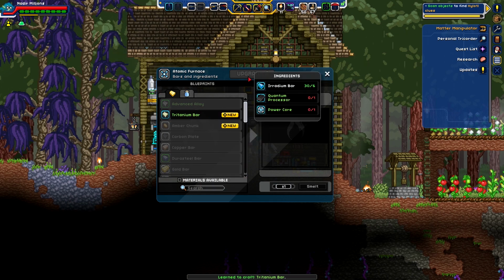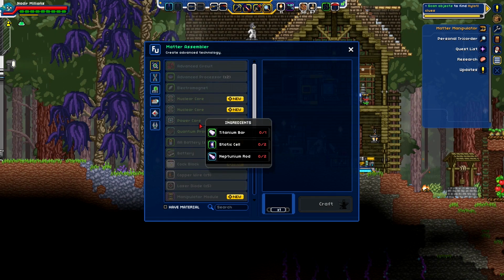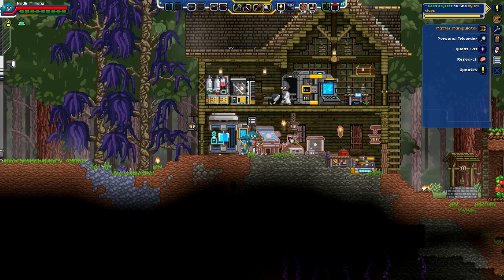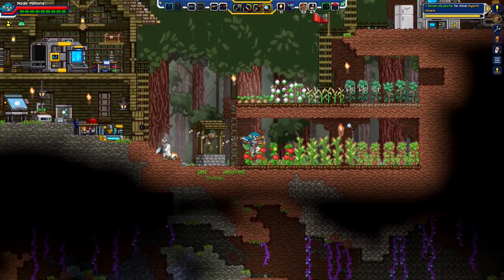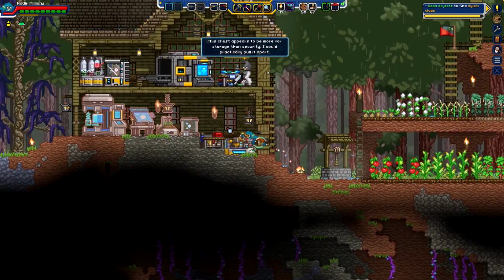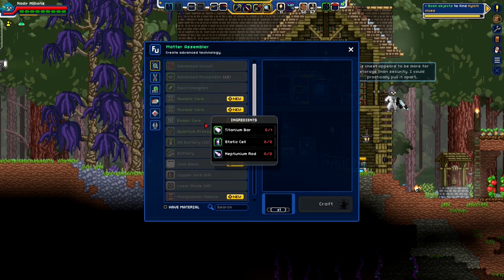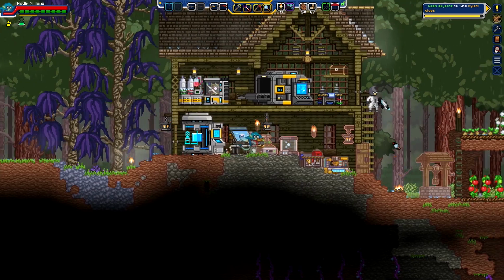which we can make. And all right, so we need a quantum processor and power core. A power core requires neptunium, titanium and static cells, and a quantum processor requires protosite and silicon boards. Okay, cool. I've already forgotten 90% of that. Let me just take a look again. Titanium, static cell, neptunium, protosite, silicon board.